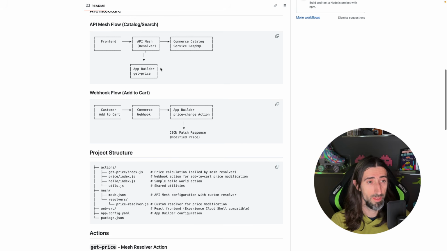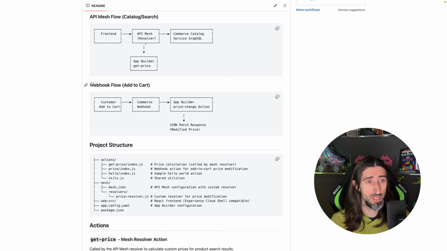That's one use case. Another one is how to change the price when you add a product to the shopping cart. For that, you can use webhooks. Webhooks are already available on PaaS and SaaS systems. The SaaS system has an interface to manage them. In PaaS, you need to manage it via webhook XML files, but it's all described in the documentation, which I will attach below the video.